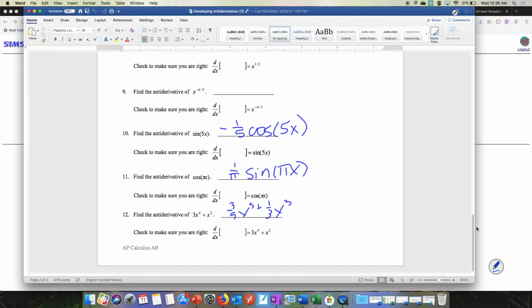What's your question, Brittany? Why isn't it negative? Well, the derivative of cosine is negative sine. But when we go backwards, we're going to have the opposite effect. So the antiderivative of sine is going to go to negative cosine, and the antiderivative of cosine is going to be positive sine. So now they're switched since we're going backwards, okay? If we have a function, our derivative is what we're used to doing. Now we have to go backwards from what we've been doing in our heads with derivatives.